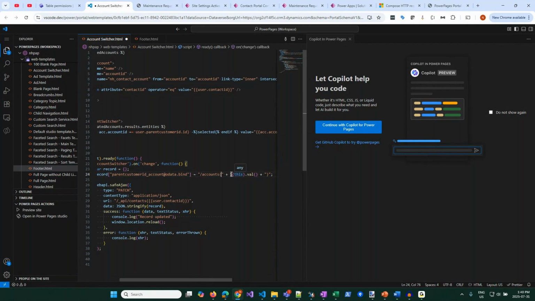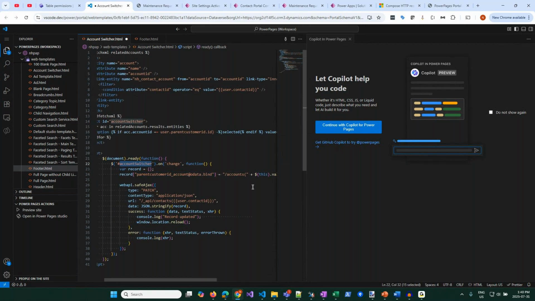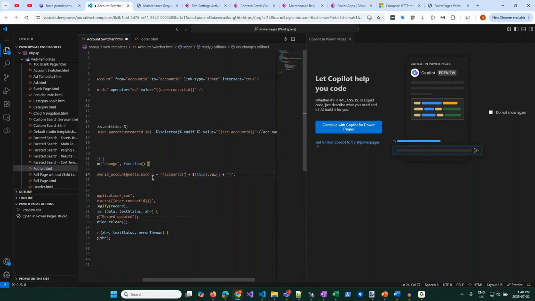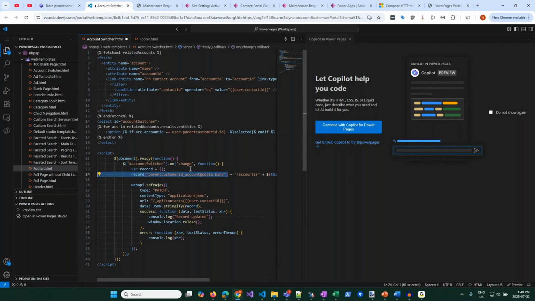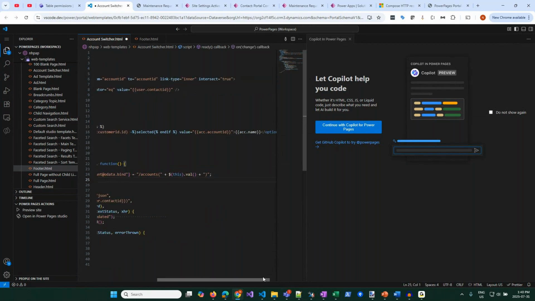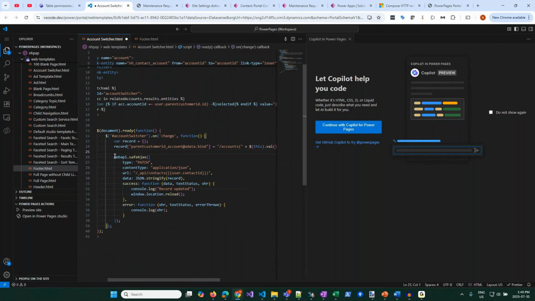So in this case, we can just get the value of this. We're in the context of our account switcher, so we're grabbing the value from the currently selected option. This would be the ID of that account. So we're setting the parent account to be /accounts, then the brackets and the ID of the one that we just chose. And then we're calling the web API safe Ajax.